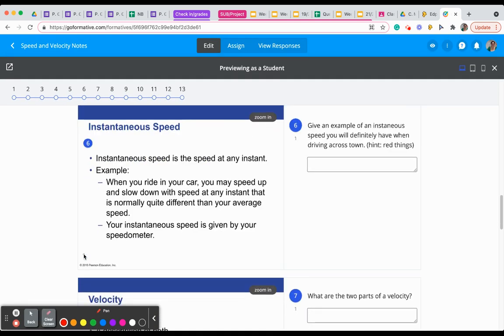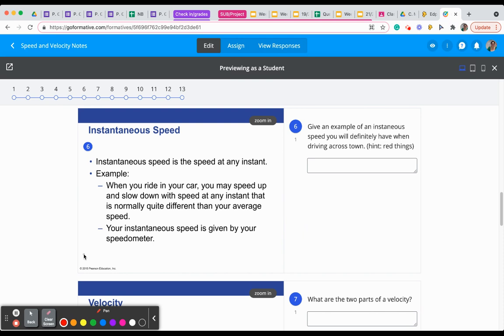Next, I'm going to distinguish what instantaneous speed is. So instantaneous speed is the speed you would see if you look down at your speedometer in your car. So it is, so this one right here, if you look down at the speedometer, at a given moment, how fast are you going? How many meters per second? How many miles per hour?